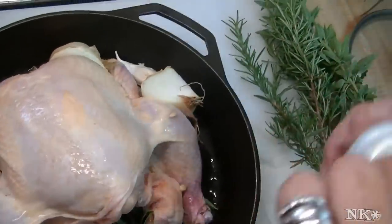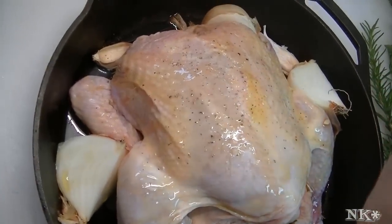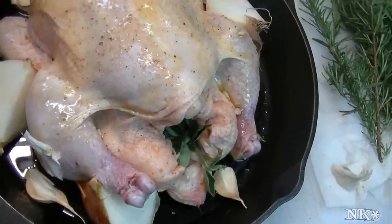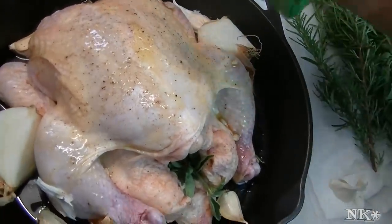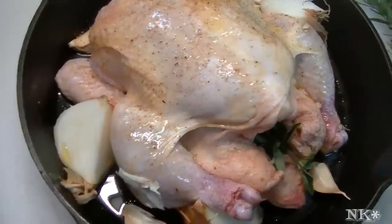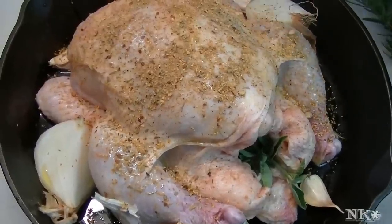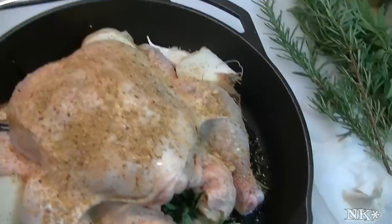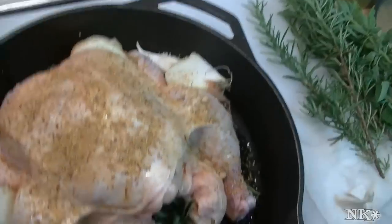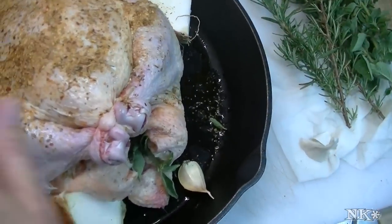The only other thing I'm going to do is take my olive oil bottle and get some of my chicken rub — my seasoned chicken rub. This has all those same spices and then some in there. Now we're going to pop a string around the legs just to tighten everything up a bit. Cut off any excess to get rid of that.